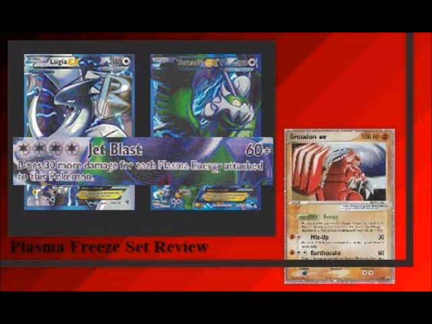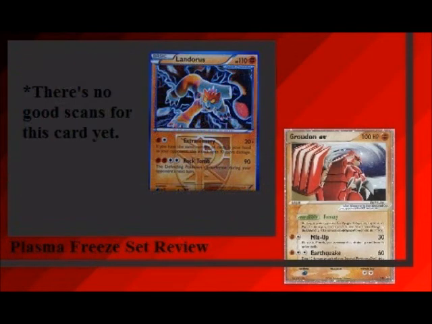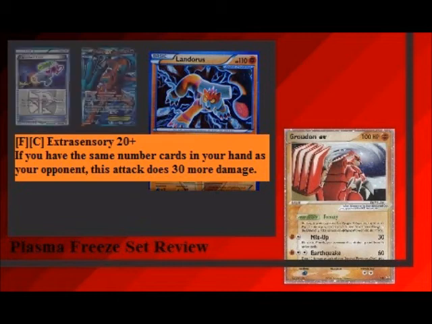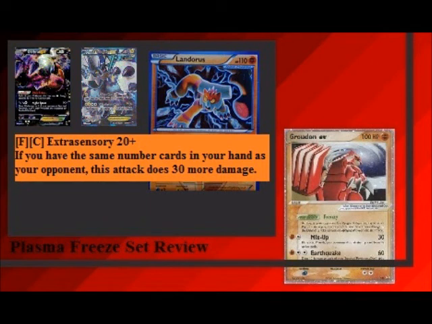Also, as a bonus card, I'd like to take a look at the Landorus Blister promo that comes out the same time as the set. It has 2 attacks. The first costs 2 energy and does 20 damage, but if you have the same number of cards in your hand as your opponent, it does 30 more damage. Well, that seems pretty bad. With 4 Deoxys, or 3 in a laser with Burbank, that's enough to one-shot a Darkrai or a Thundurus EX.